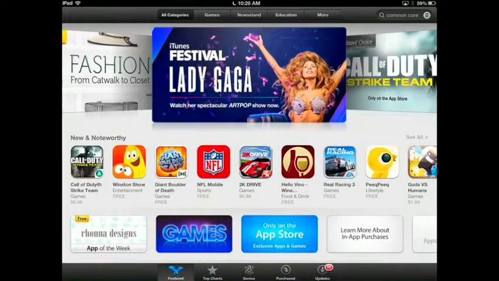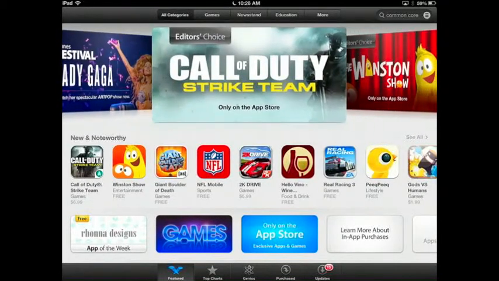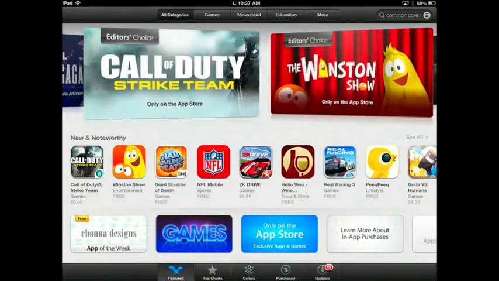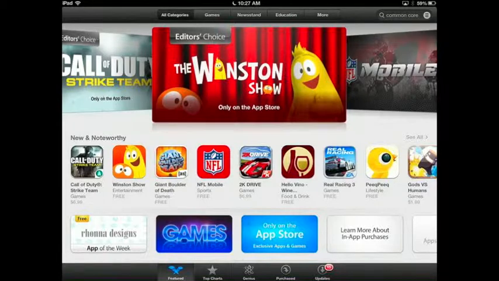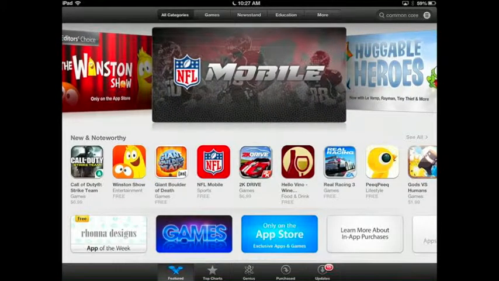Okay, so anyway, let's go. And I apologize for the Lady Gaga thing there. You might want to be careful when you hook this thing to the projector. It's not too bad, but it is something that you may not want showing to small children in your classroom. That's just them advertising some type of app for her. But it's a good example of showing you to use caution here, okay?